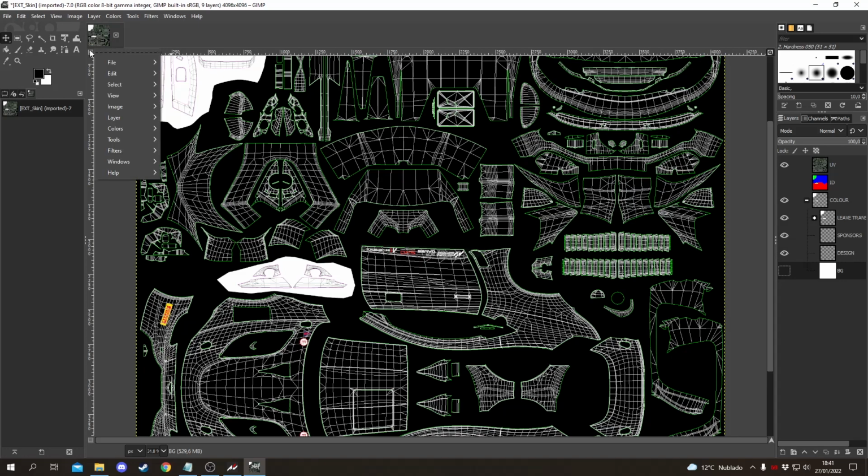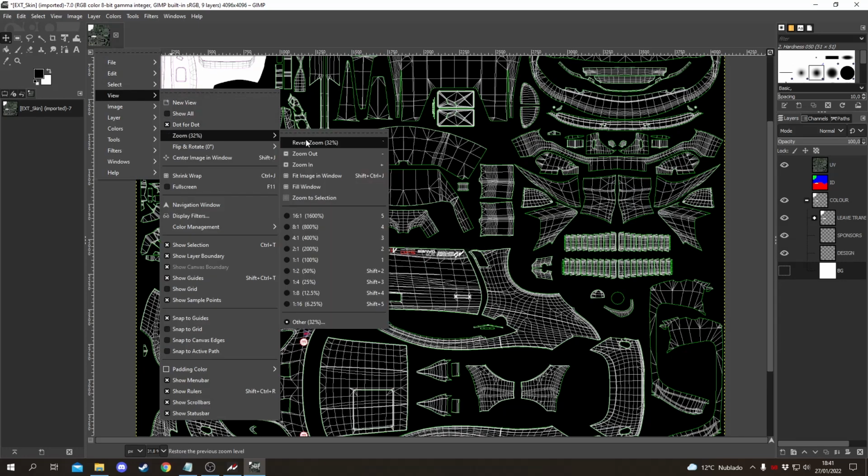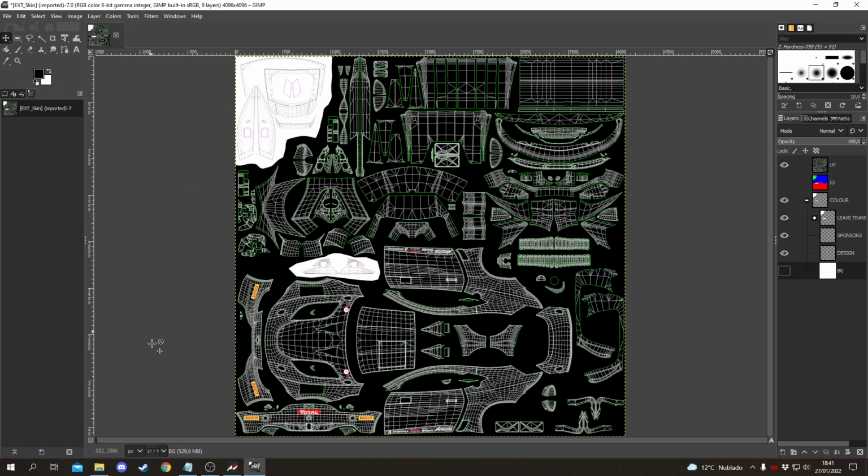Now let's zoom out. This is the entire wireframe of the car. As you can see, this is the front, this is the rear, side doors. All of these parts are the carbon fiber bits of the car, the rear wing. And these white parts, this is the exhaust. So now we have the wireframe. We're going to start by simply putting some stickers so you know how I work.